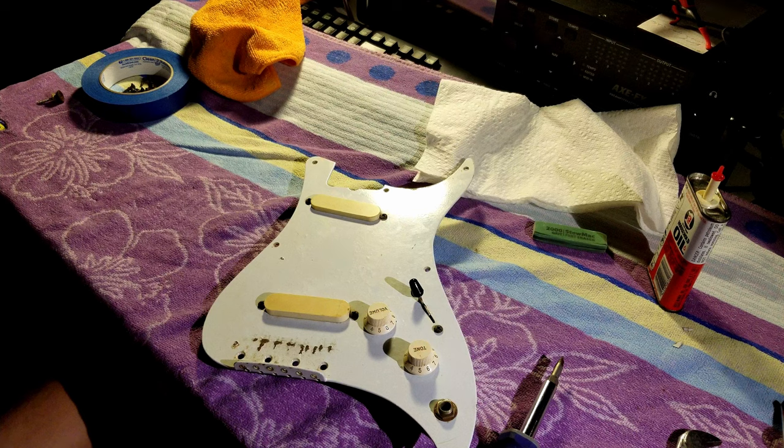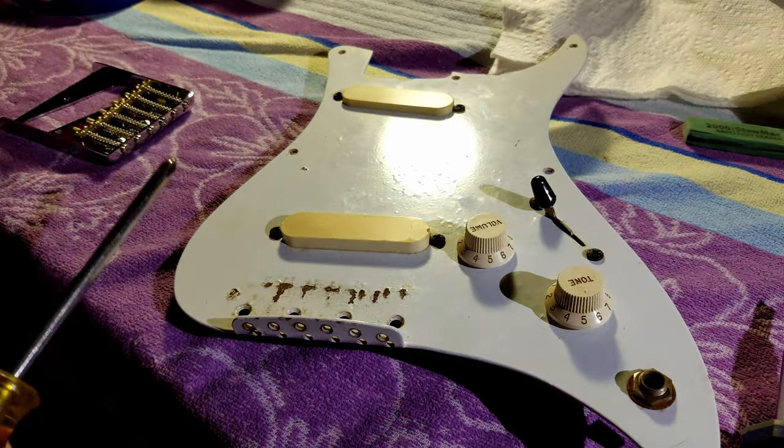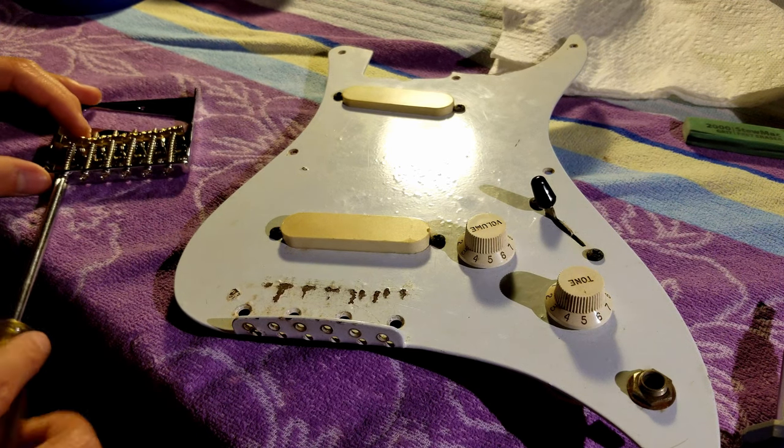So the old saddles were kind of an issue because they were old and the set screws didn't work to raise and lower the height of the saddles. But most importantly, there were saddles missing, so I needed to get some new ones anyway, so I went ahead and got some brass ones. When I checked the price of saddles, they're basically the same as buying the whole bridge assembly, so I just went ahead and bought the whole thing.